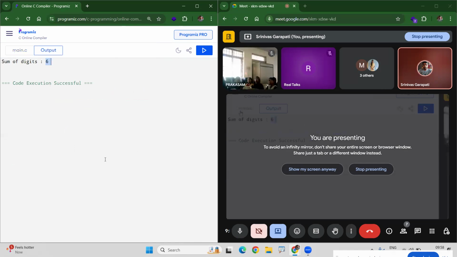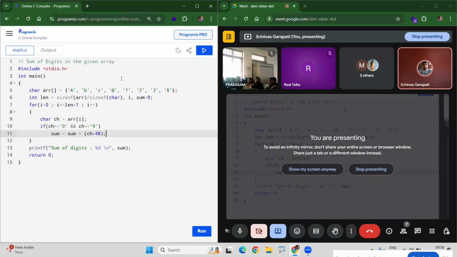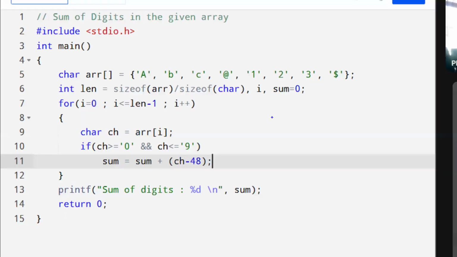Let me explain, then you will get clarity. Here 0 in single quotes, observe this, its ASCII value is 48. So if you do minus 48, you will get the value 0. 1 in single quotes, because it's a character, its value is 49.